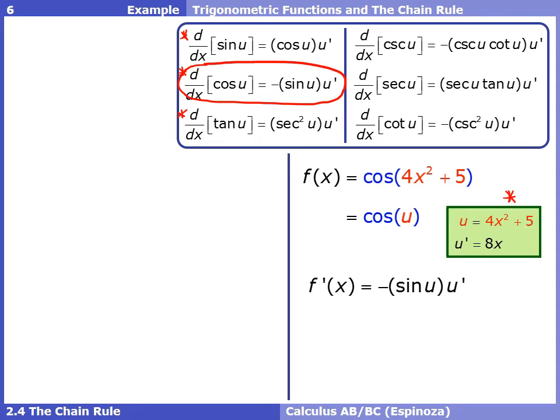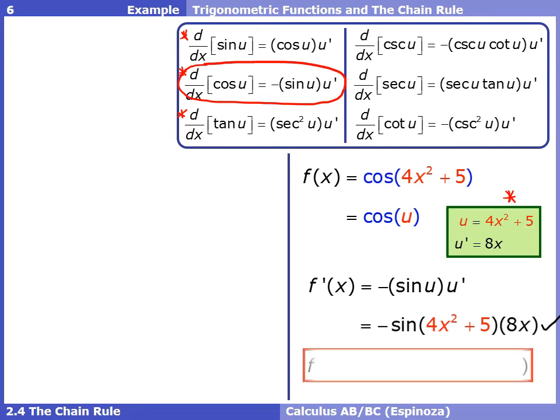So how can we finalize this answer? Well, we can just take everything and plug it in. Sine u will now become negative sine of 4x squared plus 5. We're going to plug that u back in. And through our u box, we found that u prime is equal to 8x. Like you heard me say in the previous examples, there's nothing wrong with writing this out as your final answer, but it's usually better to bring that u prime to the front to clean things up. So I'm going to go ahead and do that. I'm going to pull the 8x to the front, so that'll become negative 8x sine of 4x squared plus 5.